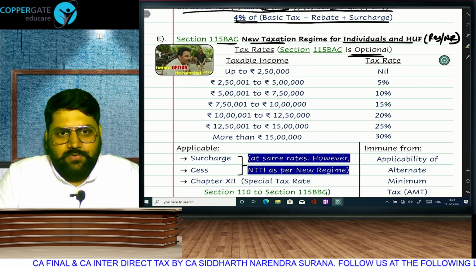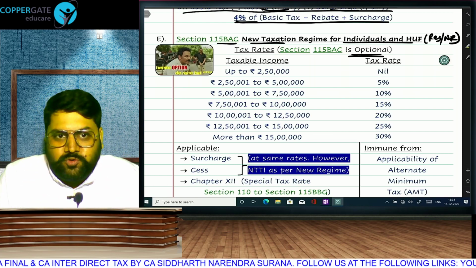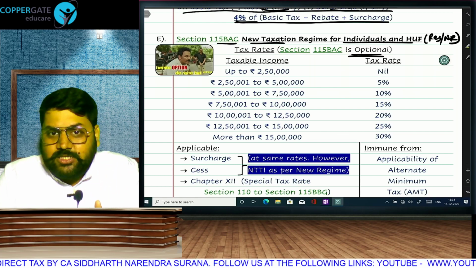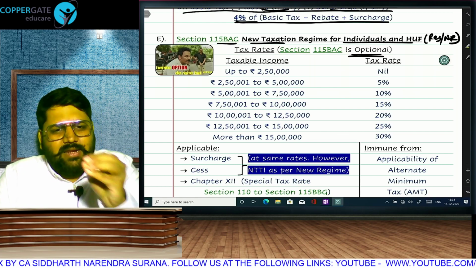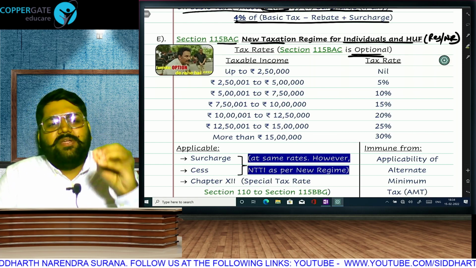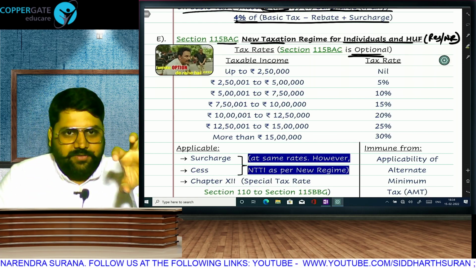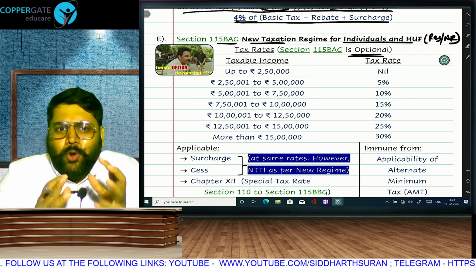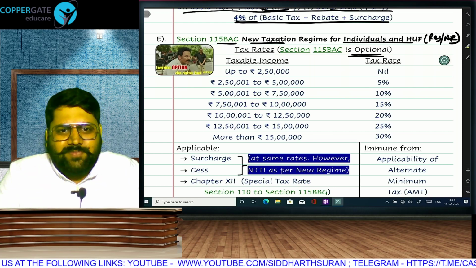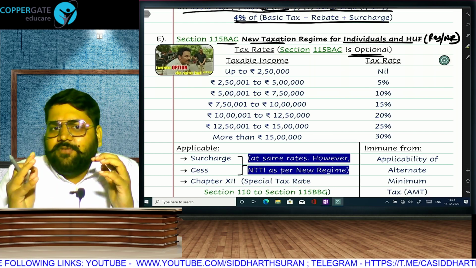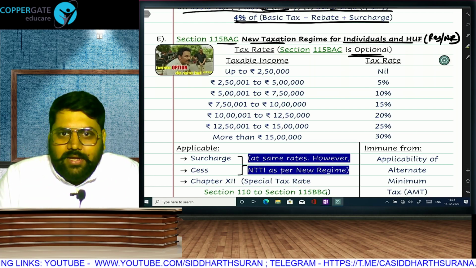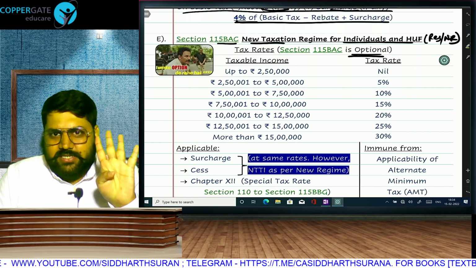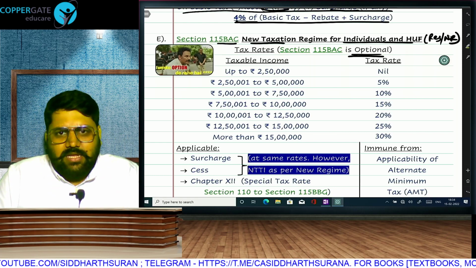We all know the funda of the new regime, that there are some tax benefits that you have to leave. Your SEZ benefit, 35AD, scientific research, this is a revision lecture. You are expected to know that these are the deductions: 10AA, 35AD, scientific research, additional depreciation, Chapter 6A deduction. Leave all those benefits. NTTI will increase and lower rate of tax. Similar to long-term capital gain, 10% without indexation, 20% with indexation, something similar. Leave your benefit and pay tax at lower rate. That is the common concept of all the 4 sections of new taxation regime. BAA, BAB, BAC, BAD, all 4 have the same logic, the same idea behind them.